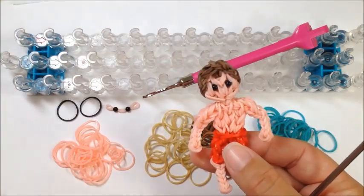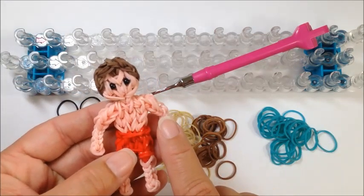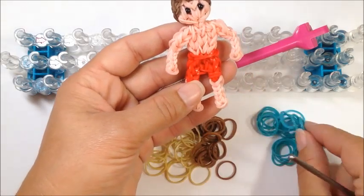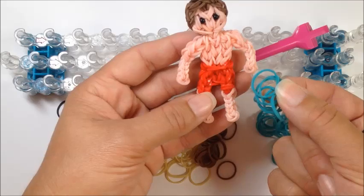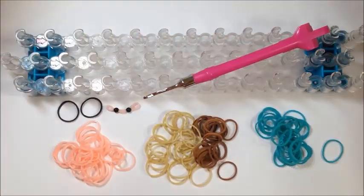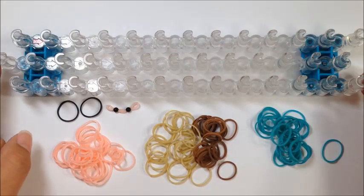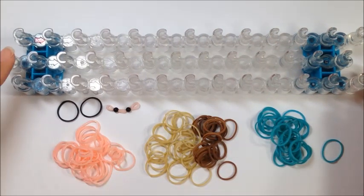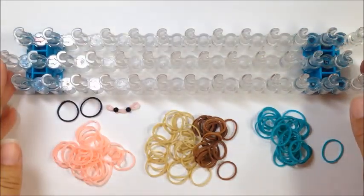His skin tone is going to be a peach color, and we're going to be using about 75 bands. And then for the shorts, I'm using blue today, and you're going to need around 25 bands for the shorts. We will also be using our loom set in its offset configuration, and our arrow will be pointing from the left and going towards the right.